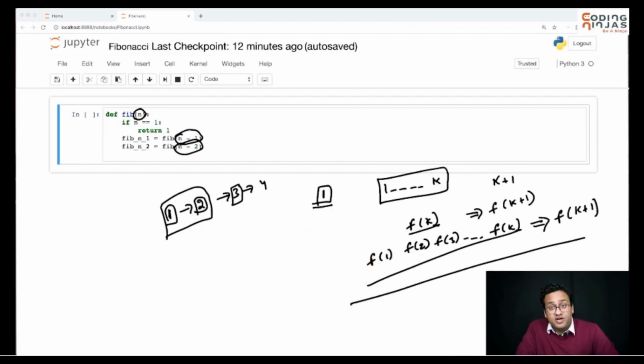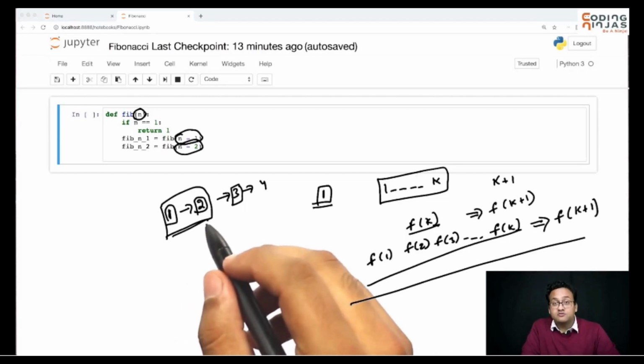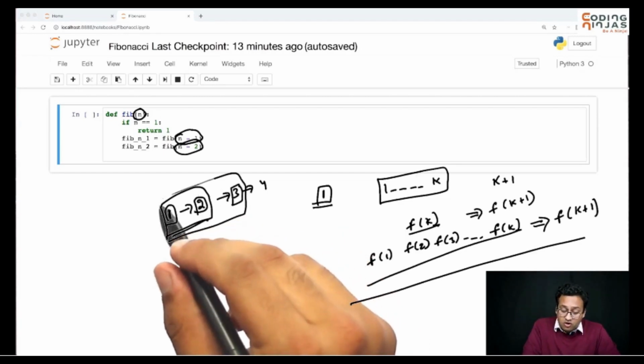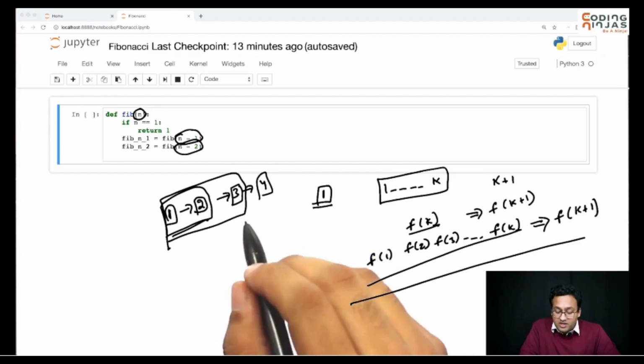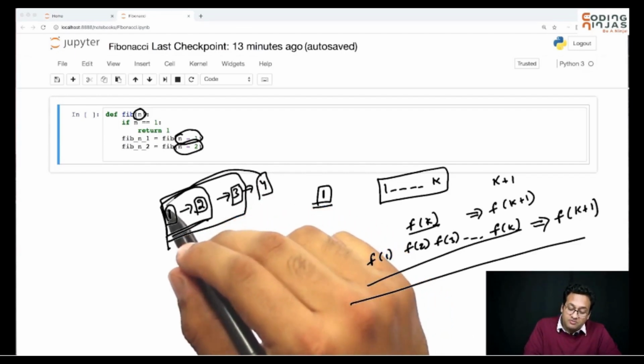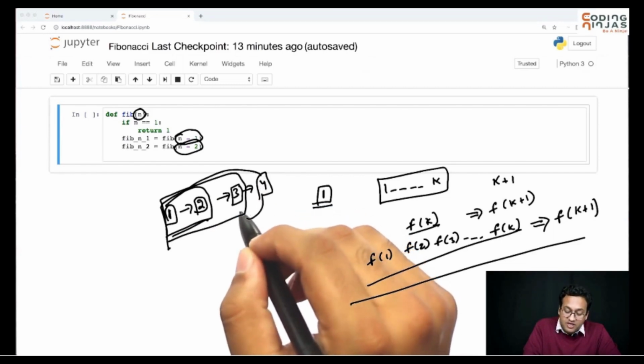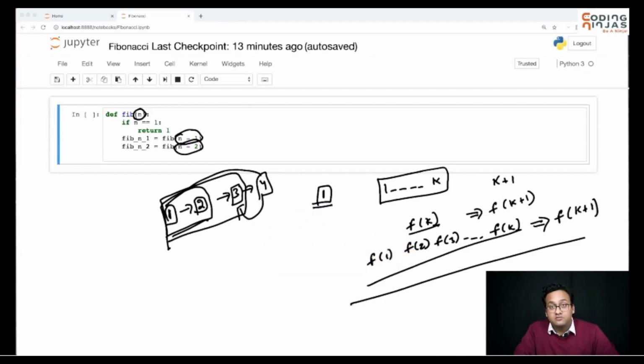Because we have already proved 1 and 2. Can I use 1 and 2 to prove 3? I should be able to do that, right? Because I have already proved 1 and 2. Now when I proved 1, 2, 3, all 3, can I use these to prove 4? I think I can. Why can't we use all of them when we have already proved them? Why do we have to depend upon just the previous one? So this is basically the intuition behind the extended form of PMI.